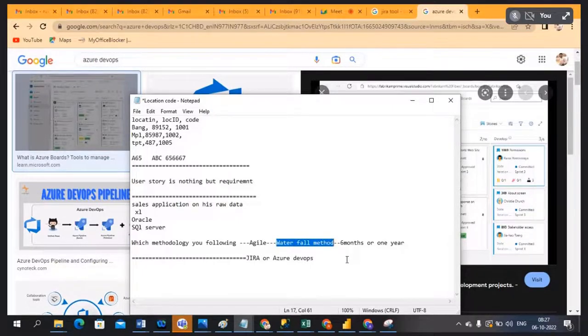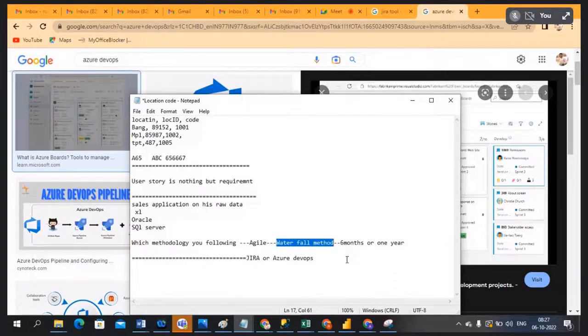The agreement happened between the software company and the customer. One year is my project tenure, so we are following the waterfall method. In the waterfall method, the customer or business analyst who gives the requirement will give you a document.